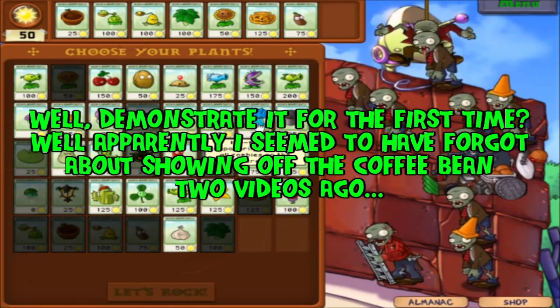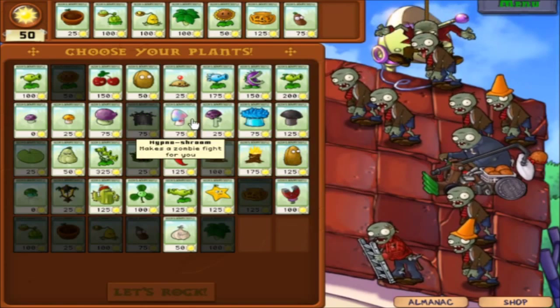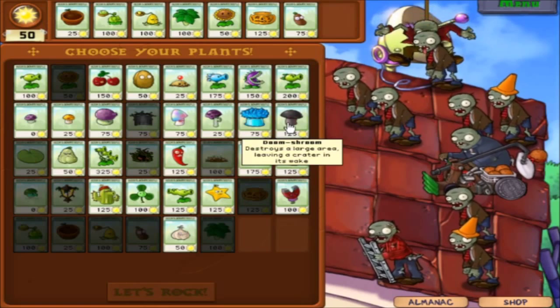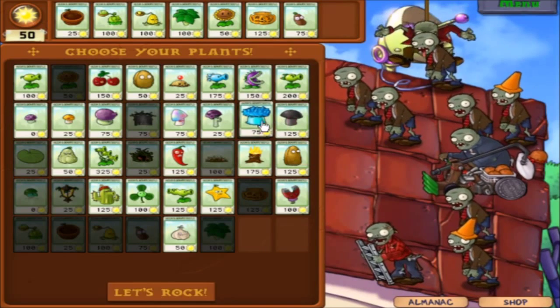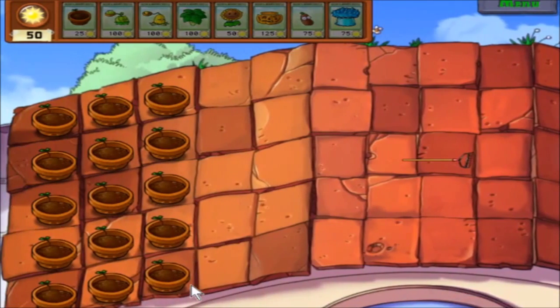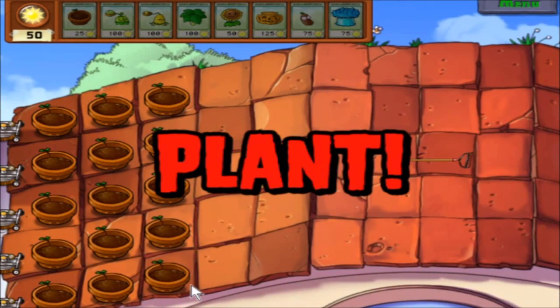And what I'm going to use with this, there's a few good choices. Wow. Actually, I'm going to use ice shroom. That's going to be an interesting choice. Now let's rock, ready, set, plant!